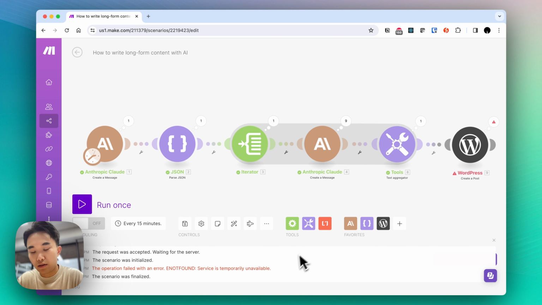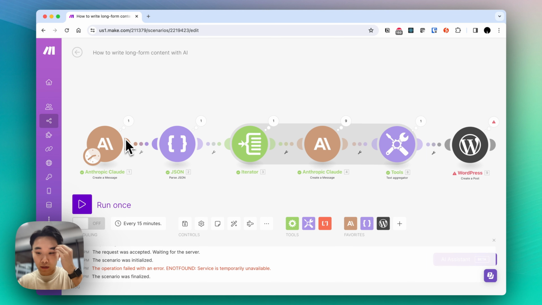And from there, you can sort of do whatever you want with this, right? A very common use case I see is posting it to your blog. So you can use WordPress here. I haven't set this up because this is just a tutorial, but you can connect it to WordPress, connect it to Webflow, connect it to whatever sort of blogging software you use. You can even connect it to your video generation pipeline and generate videos from long form text if you want to. So that's the overall flow.